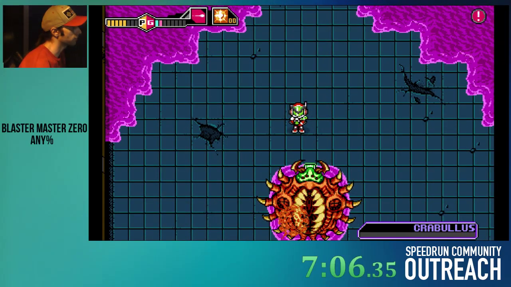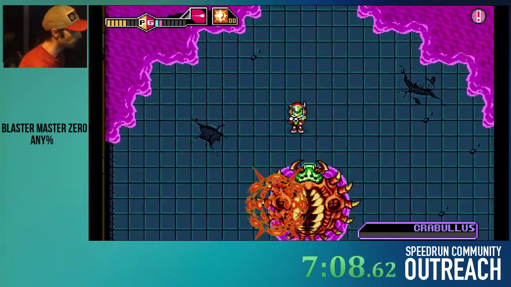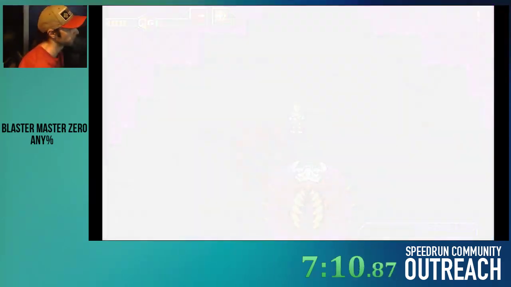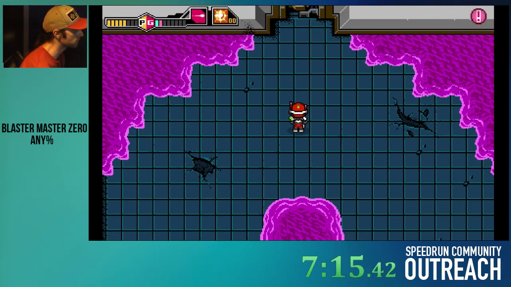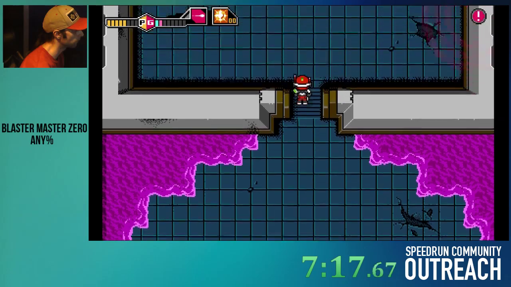Alright, you might notice during the fight that I rotated around the boss to the top part of the screen. The reason for that is it sets me in position to be able to grab the item as soon as it spawns and not waste time walking around to it.